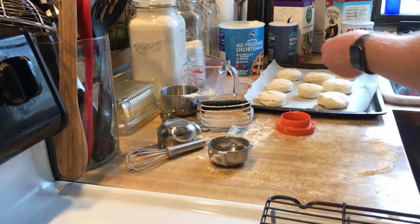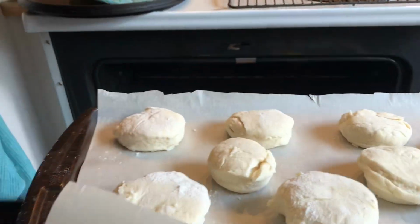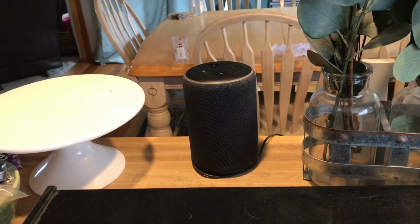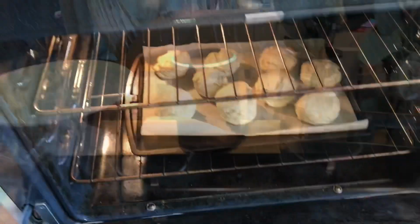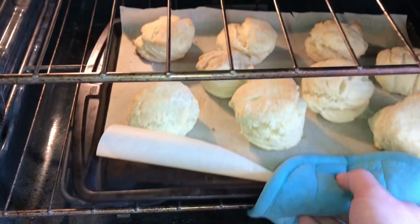And as I put the last ones on, you'll see me put them into the oven, and then ask Alexa to set a timer. Alexa, set a timer for 13 minutes. 13 minutes, starting now. So your option's 13 to 15 minutes, but here, look at these bad boys.